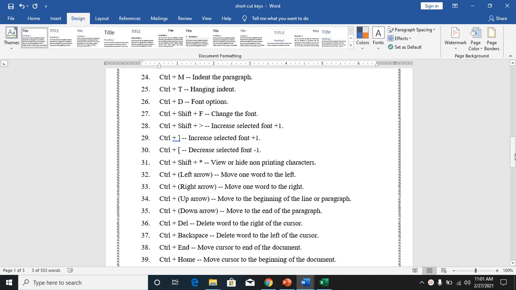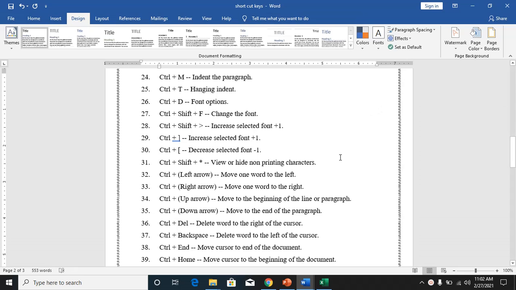Then see, you have various options. I want to move left, so I'm not going to do anything with the mouse, press control and your left arrow to go left, right arrow to go right. By holding control you can press right arrow or left arrow, or you want to come down, you can hold the control and move around the document. You want to go to the end of the document, control end will give you that, press control end, you can go to the end of the document.